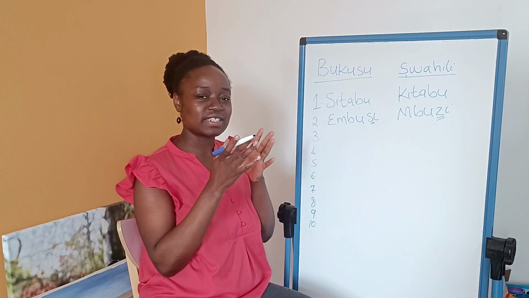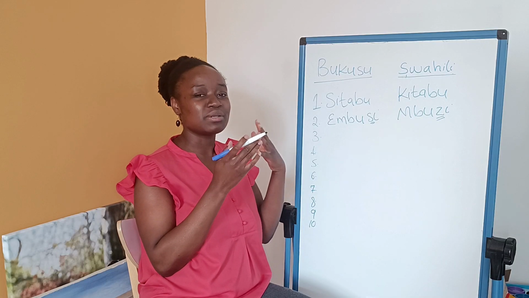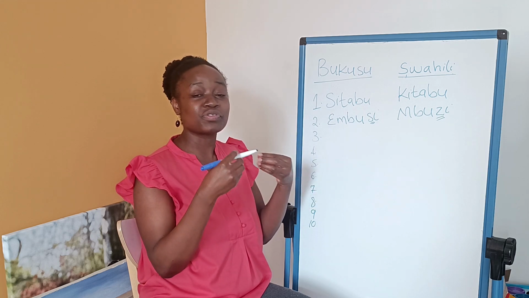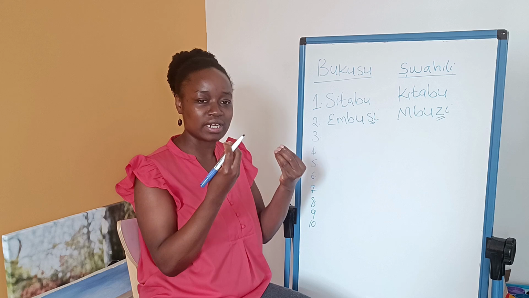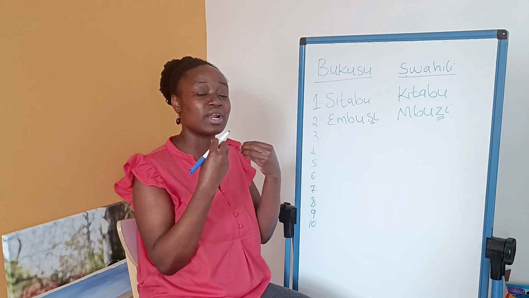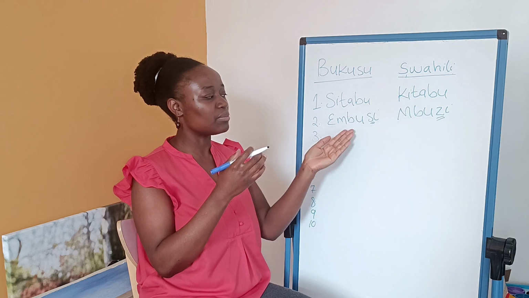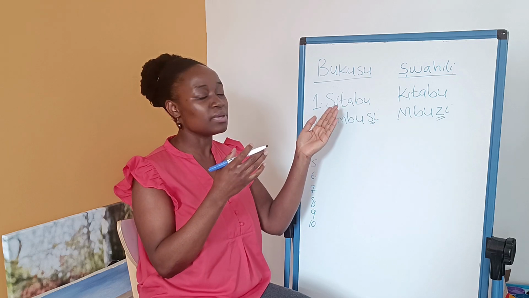And by the way, a fun fact here is that the Bukusu people, sometimes people make fun of us because they say we shrub Swahili, but it's simply because that is our local language, that is our dialect. So it sounds like we are shrubbing it, but in our language, we actually say that. So you'll find that most of the Z becomes S, sometimes the P becomes B.